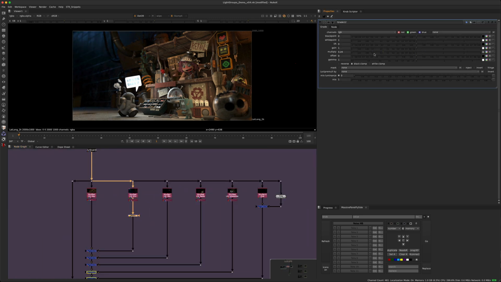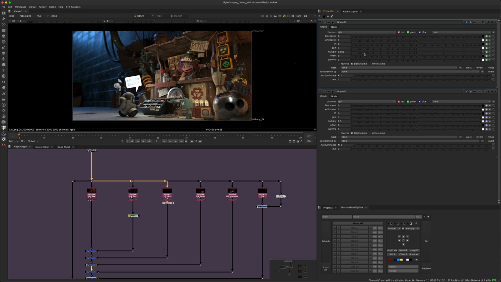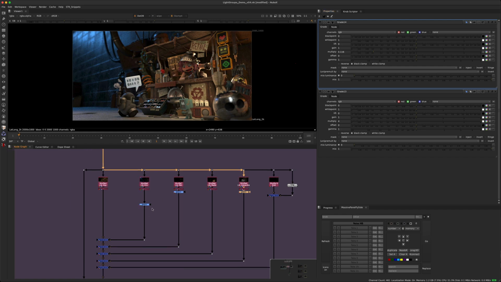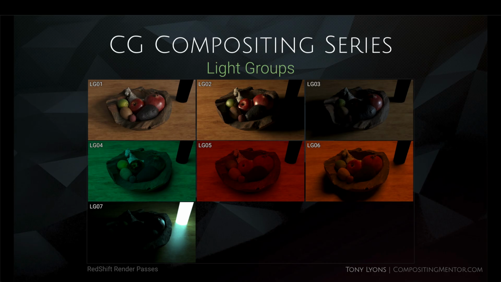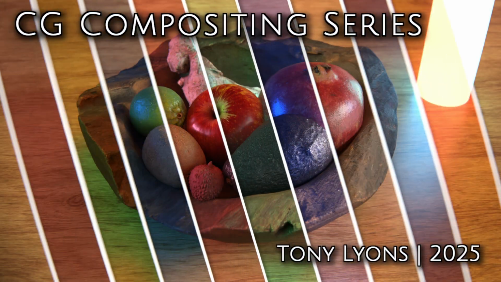You can now creatively adjust the different lights in your scene to come up with an entirely new scene. Maybe you want crazy room light, and I don't know. You can get some different types of images. That about wraps it up for the light groups video. It's very easy to explain. And I guess that's the end of the video.